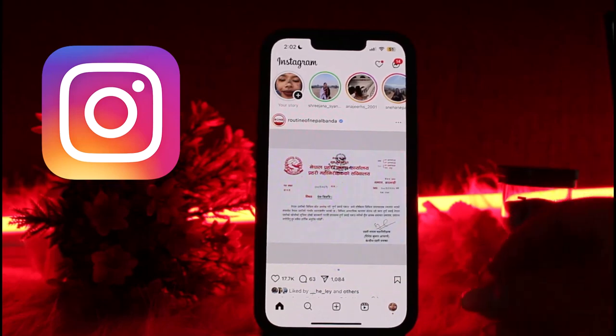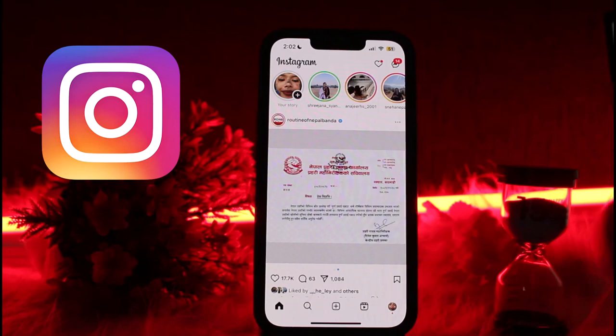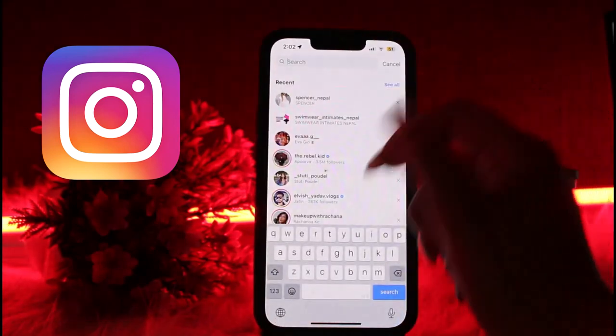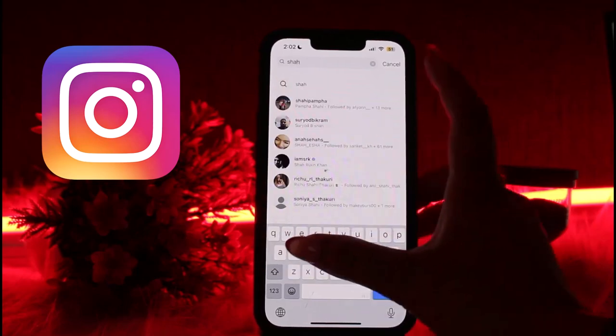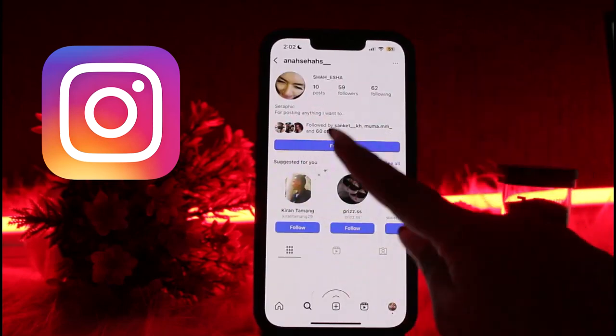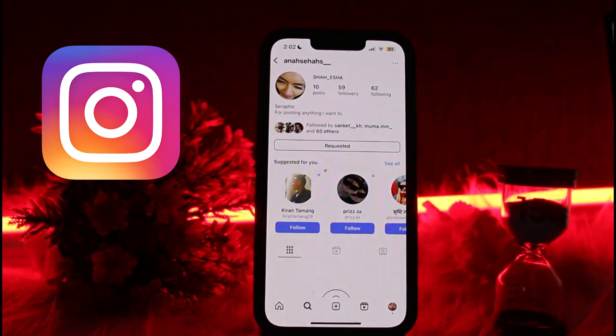Here's what you can do. The first is to send a follow request. Search for the person you want to follow, go to their profile, tap the Follow option, and wait for them to approve your request. If you know them, a polite DM like, hey, I sent you a follow request, can help speed it up.